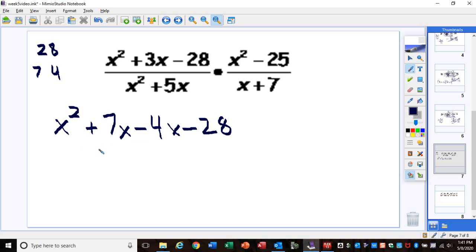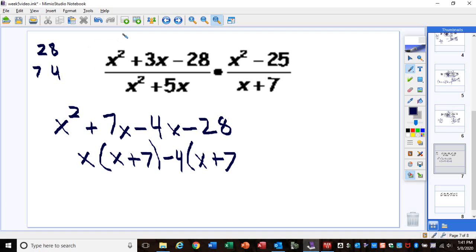So when you factor something out here, you're going to have x and then x plus 7. And this is going to be another x plus 7. Remember, I'm only working on this part right here. And that's going to be negative 4. So I'm going to write it right here because I'm going to run out of room real quick. I'm going to have x minus 4, x minus 4. We're going to simplify everything, and we'll just write it up top here, and then x plus 7.